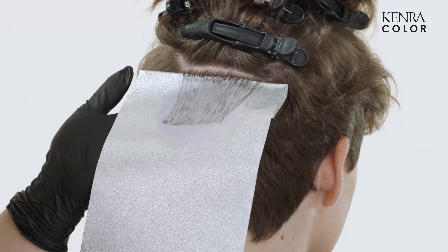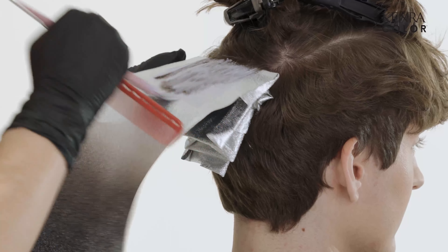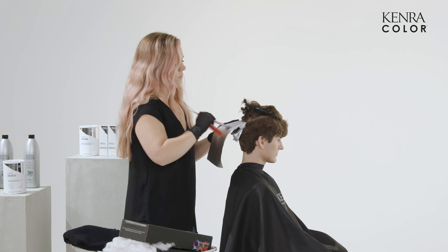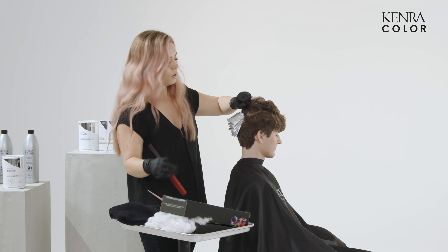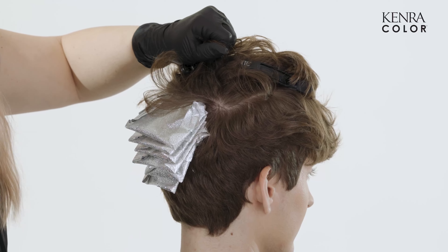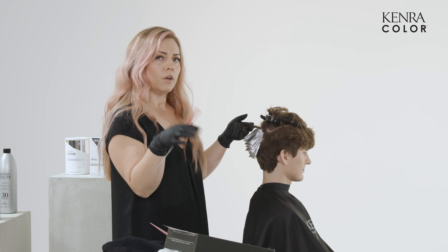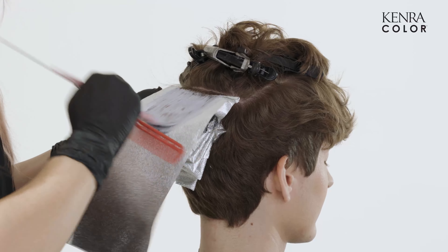When you know that lightener is going to be sitting on a long time, you definitely want to start a little lower. When doing a foil application for an on-scalp look, even though I'm taking thinner partings, his hair is in really good condition — it's really thick. So make sure that you're working the lightener in so that it gets fully saturated from top to bottom. Also choose your developer accordingly. Typically most people are half a level to a level darker in the back section of their hair. If their hair, their porosity, all the quality of their hair is a little different, choose accordingly for your developer. Know who and what you're working with. He has so much hair that I know it's going to take me a little bit more time — that's why I'm starting with 10.